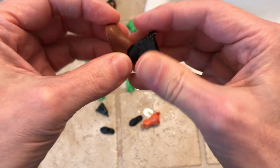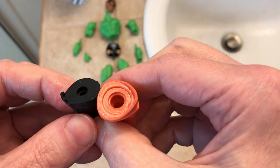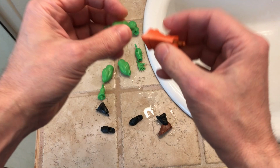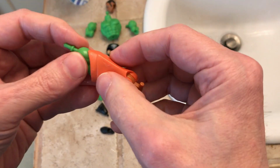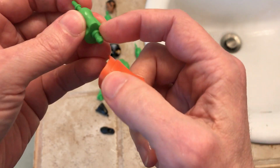So, can you use the Classics parts? Not that great. In fact, you can see the boot holes are a lot different sizes. If you try to put the boot on there, it will just fall right back out without lots of O-ring support or something else to change the size of this pin.